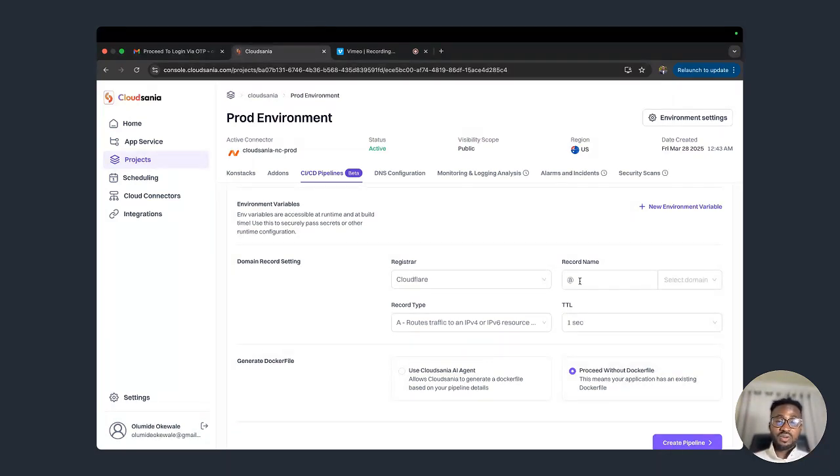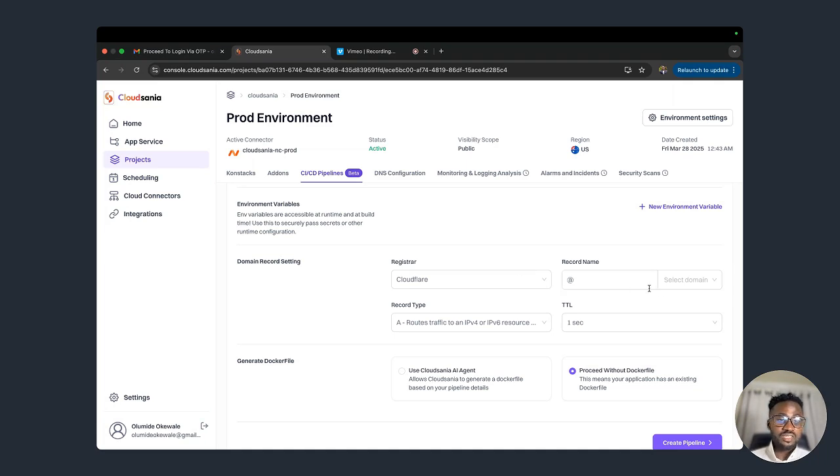Let's say you don't have a DNS integration done on Cloudsania, and you want to create a pipeline. Probably you don't have a domain yet, or a lot of things can happen. We create a default record for you to just have access to the application over the browser. So it could be maybe landing.cloudsania.app, or some random strings.cloudsania.app. That way you can have access to your pipeline, you can go ahead with your changes, you can go ahead with your updates, and you are very good to go.